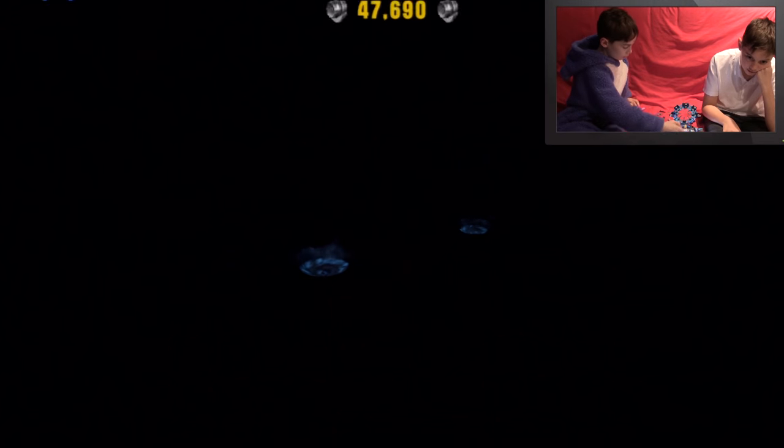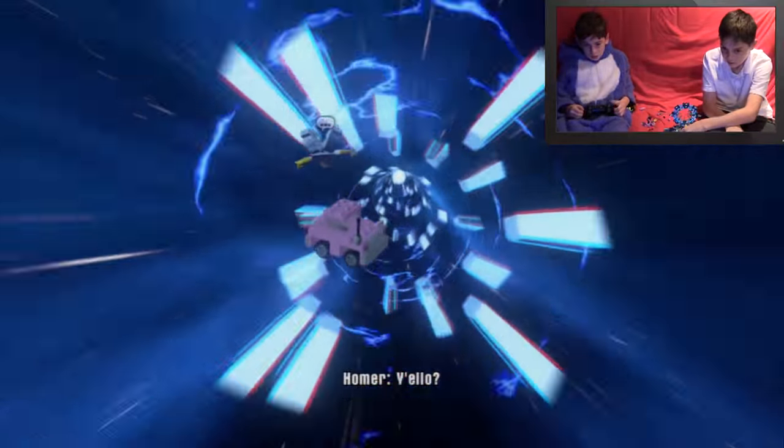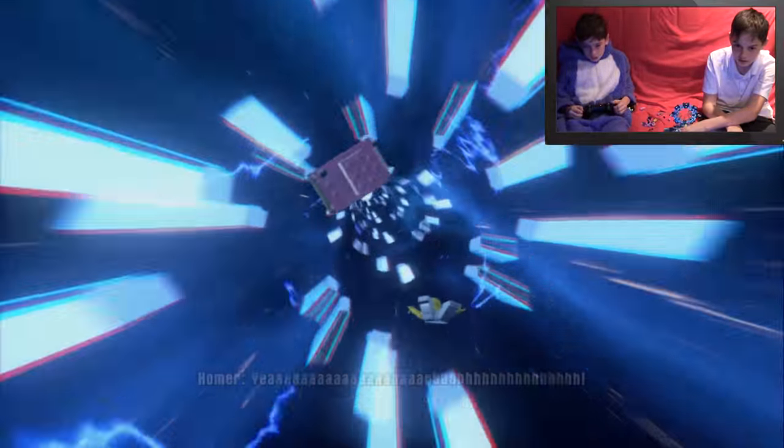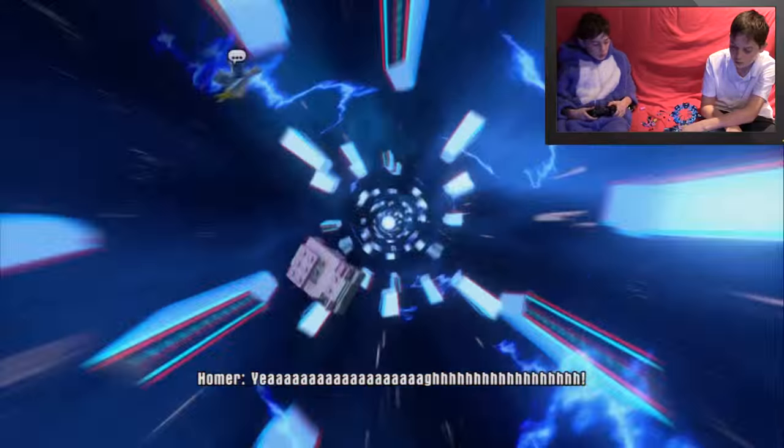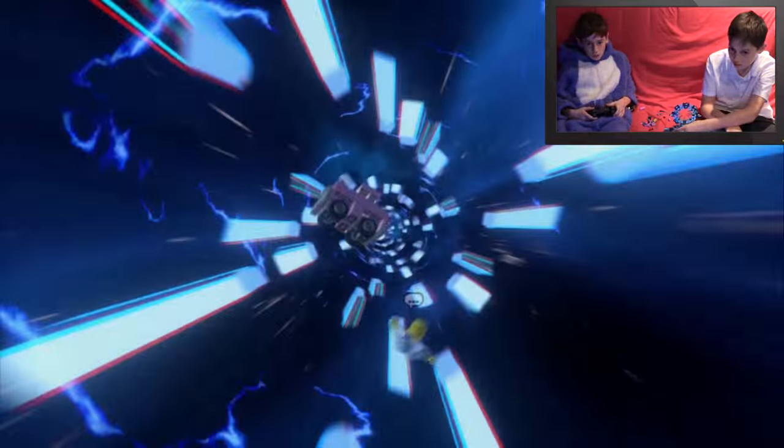Let's have Homer in the middle, and then Homer's car. Yellow. Yeah! Don't take anything off, Daniel. Why are you touching it?